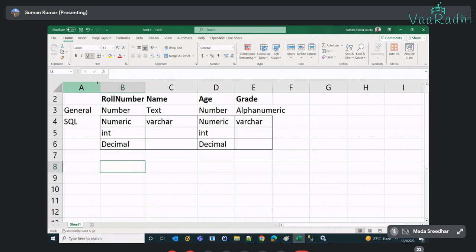Okay guys, we will discuss in detail about data types and their memory allocation, because at the end of the day, once we define any table, create columns with different data types and insert data, it is going to sit in your storage. True or not? It is going to sit in your storage. So in order to have this saved properly and your memory utilized efficiently, we need to assign only limited space.